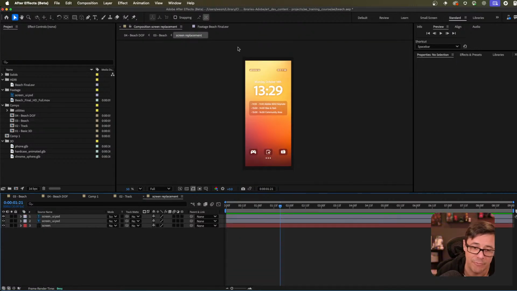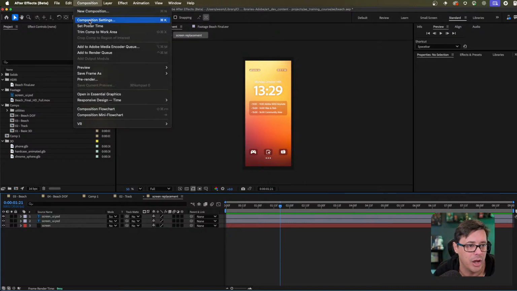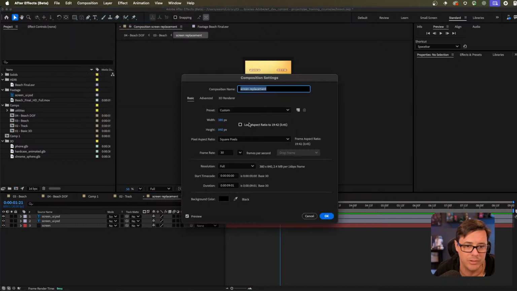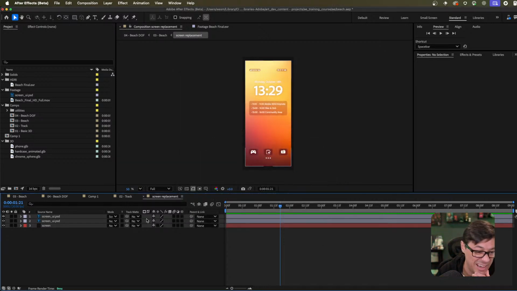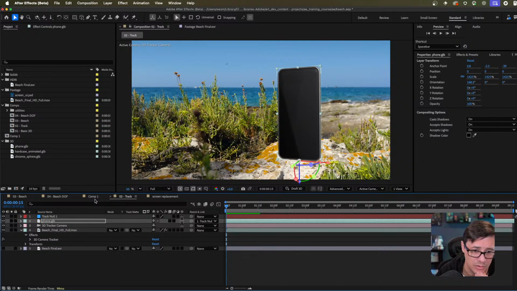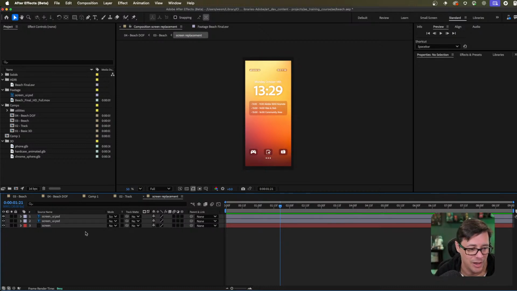Now, one thing I forgot to mention, this is super important, was that for the comp settings for this guy, if I go to my composition settings, I just worked out that the width and height should be around an aspect ratio of 0.45, so 380 by 840. And the way that I did that, and there's probably a better way to do it, but I just added my rulers, looked at this from my top view, and then just measured it. I was like, oh, okay, it's that many pixels, right?